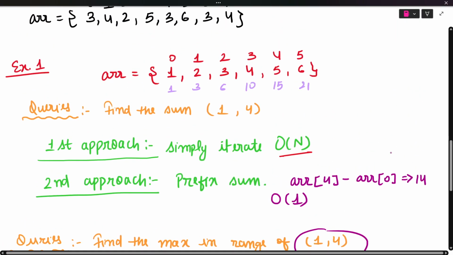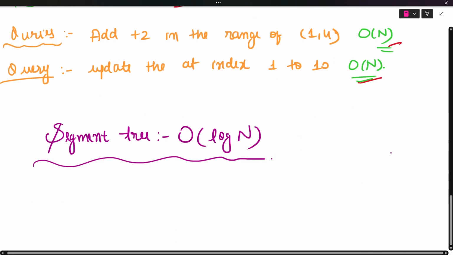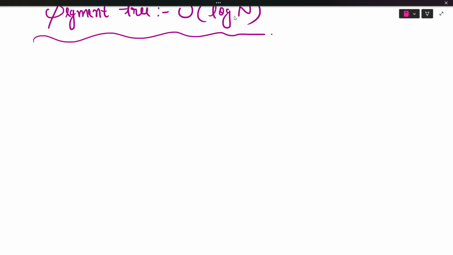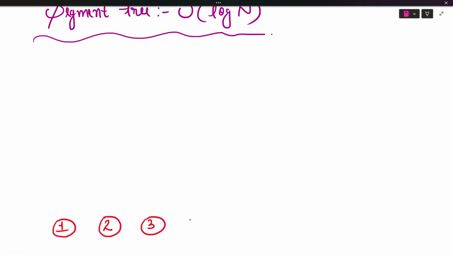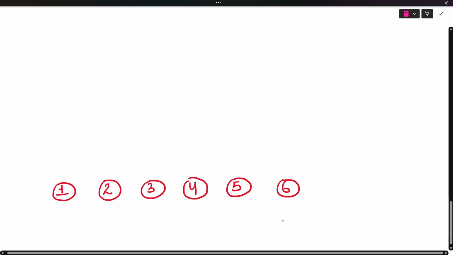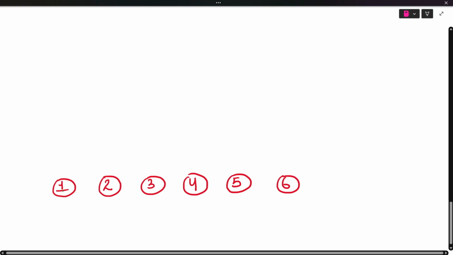So we have taken the elements 1 2 3 4 5 and 6, right? What range are they representing?